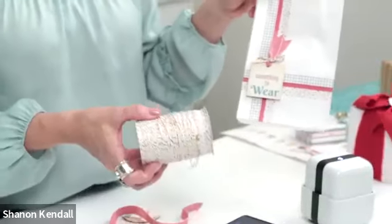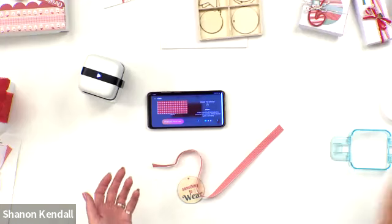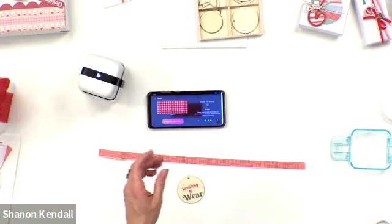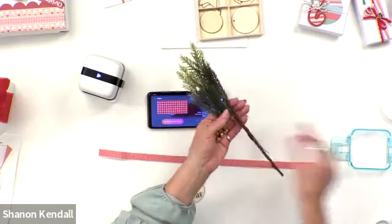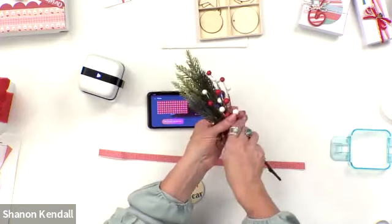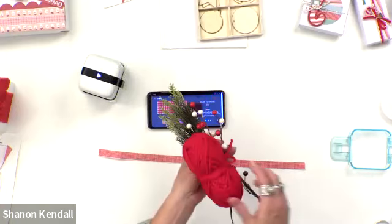I tied it around my bag with a little bit of baker's twine. I love the baker's twine that is at Michael's. This one's got a gold thread running through it. It's super fun. Some other things that I like to add are jingle bells. Those are on the class list. I'll show you some of my trims that we'll be using today. I like to use their little floral sprigs and balls. Let me show you these. You'll see these on a lot of the gifts today. Another thing I love is to use yarn on gifts. It's super fun.